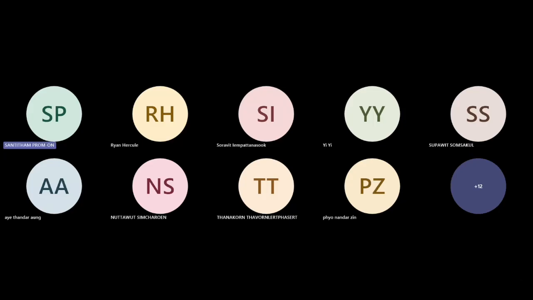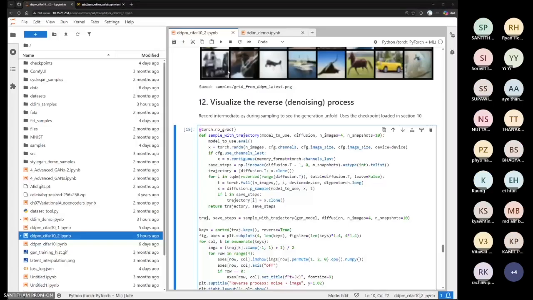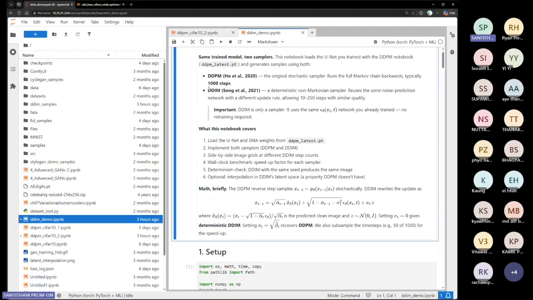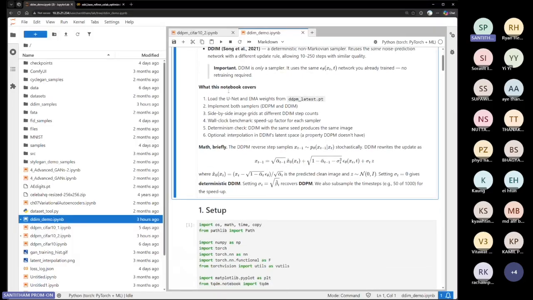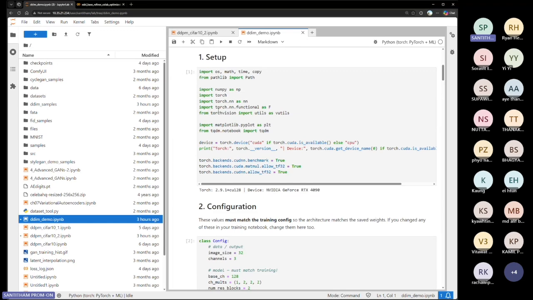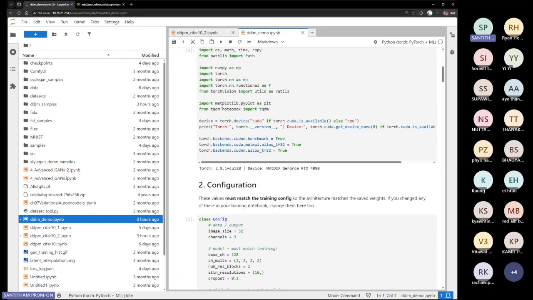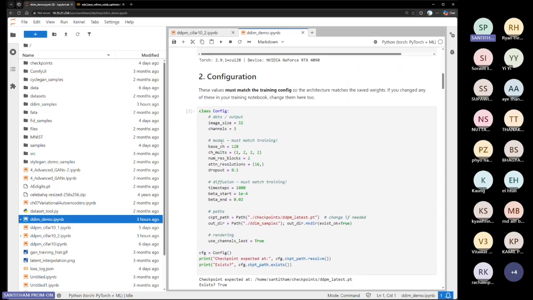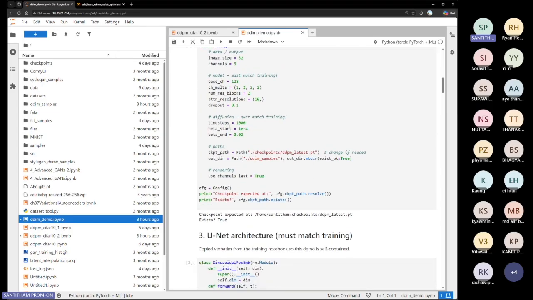This is the comparison between the two. I already ran it on my computer here. This is DDIM and DDPM. DDPM by Ho, 1,000 steps, and DDIM by Song. This is the math, the prediction of x and prediction of error. Okay, I'm not going to run it again. I just want to show you here. I think I also have the time log to show you the demonstration. Some configuration of the model.